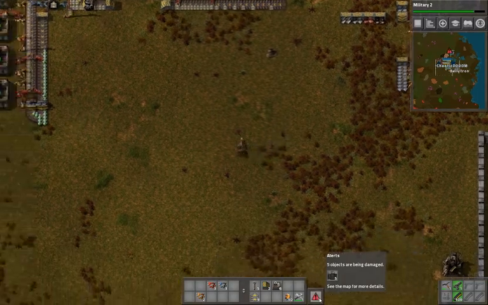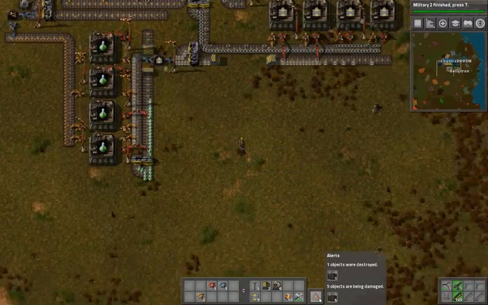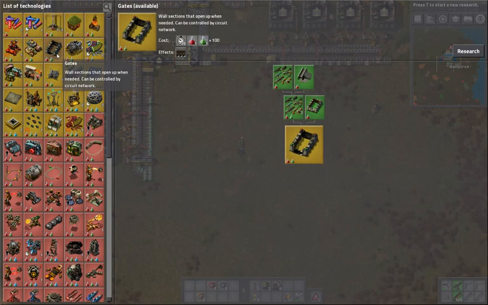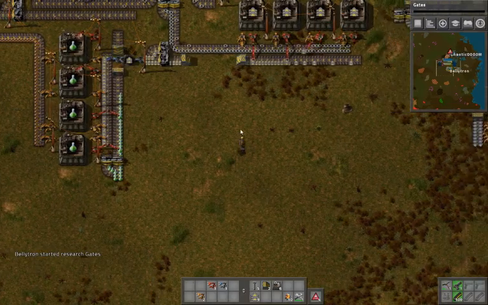Uh-oh. We have enemies to the north. You can go fight them. I'll leave you be to do that. Well, you've got 200 clips. Nice. We finished the military stuff. Good. I've got 1,200 clips. Okay. We might as well do gates. We'll research that quick. Let that take its time.